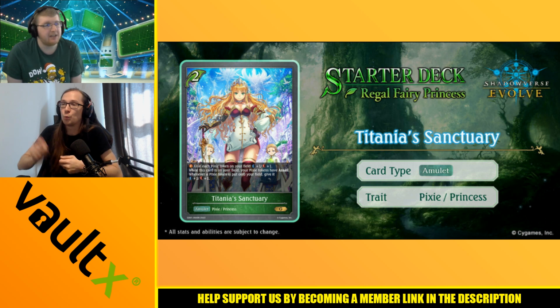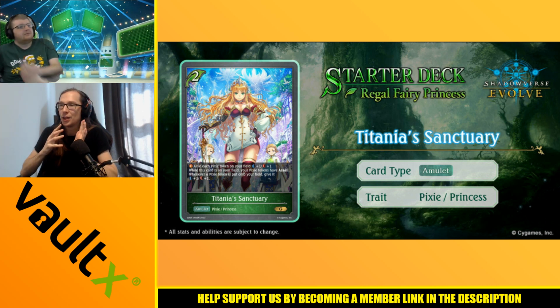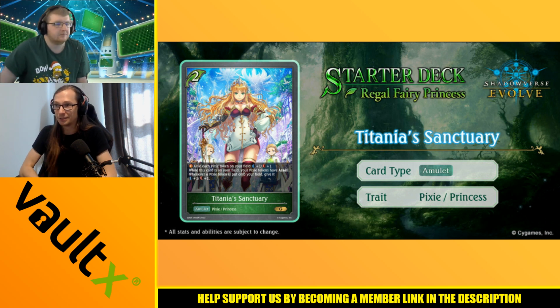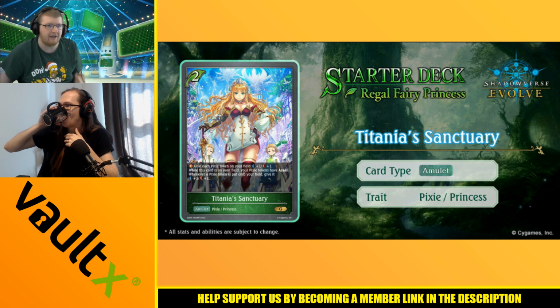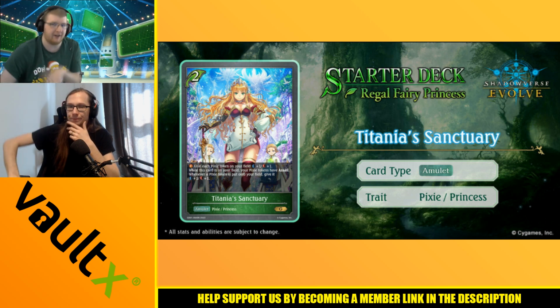Which means you will be able to remove a lot. Together with Arya, you suddenly have tons of 2/2 fairies that can attack followers immediately and can attack any follower. Yeah, like if you need to clear board, especially if you've got your EX area with tokens ready to go, this can become very scary very quickly.